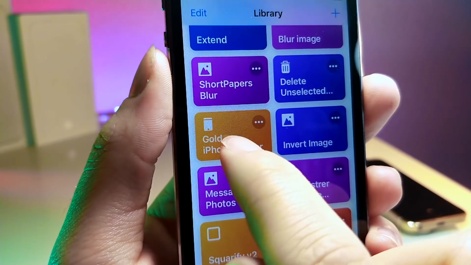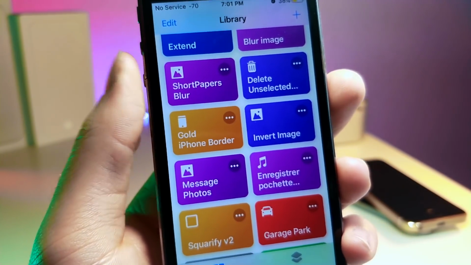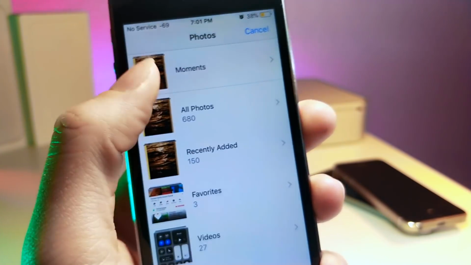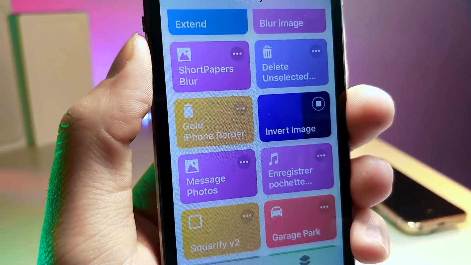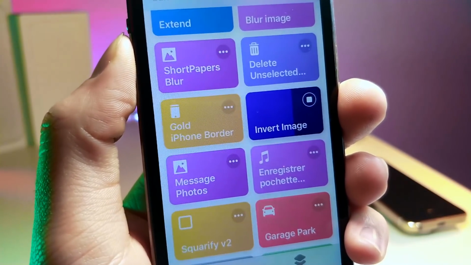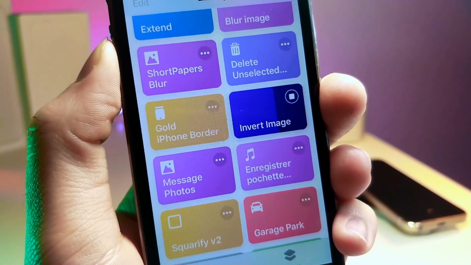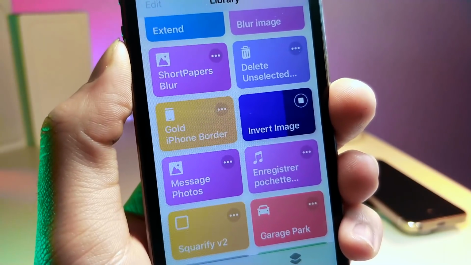Now this next one is one of the cool tricks I mentioned earlier. This is called the invert photo shortcut. Basically what this does is you can have a photo of something and it'll turn it into inverted colors. If you triple click the home button on your iPhone, or enter accessibility through settings, you can change the colors on your iPhone. Anything that's blue will become orange, anything that's red should become green. It basically does that to a photo.